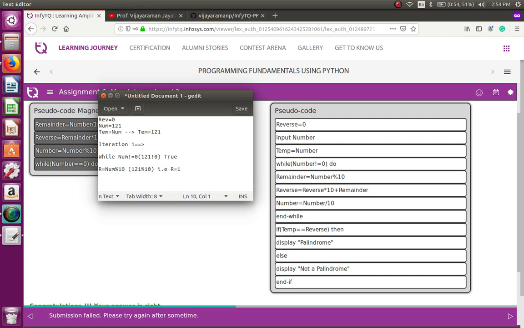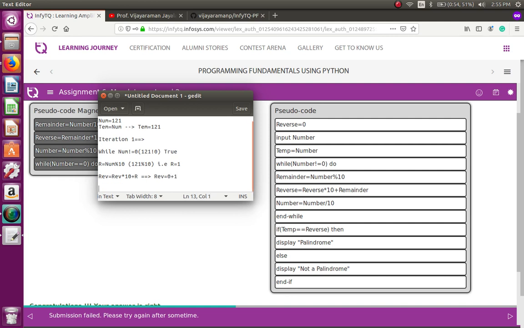Now what do you do? Reverse is equal to reverse into 10. Reverse was already 0, and 0 into 10 is 0. Then you add the remainder. So reverse is equal to 0 plus 1. That's what you get.